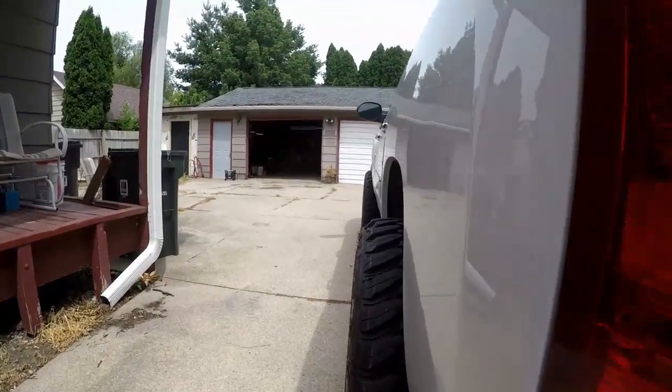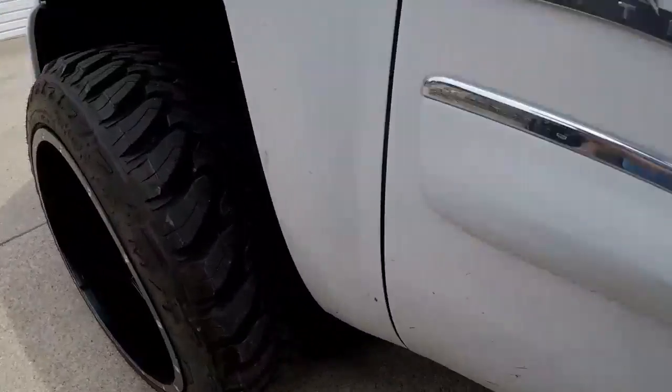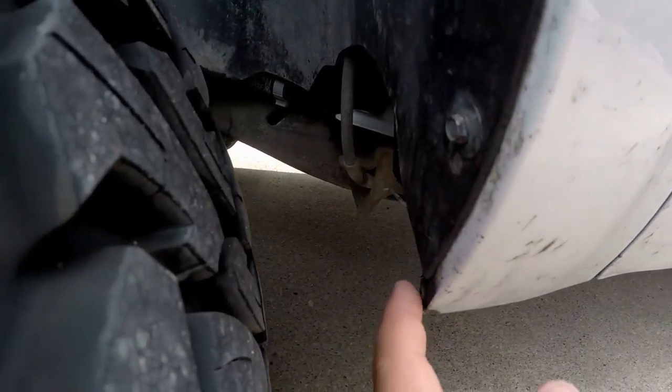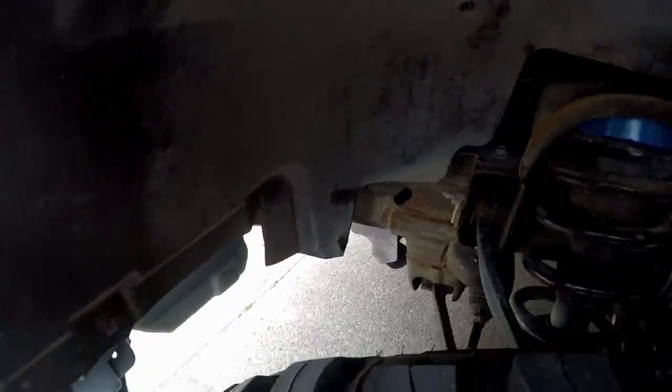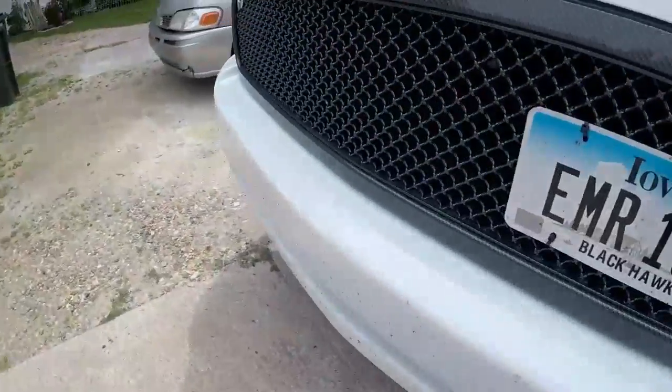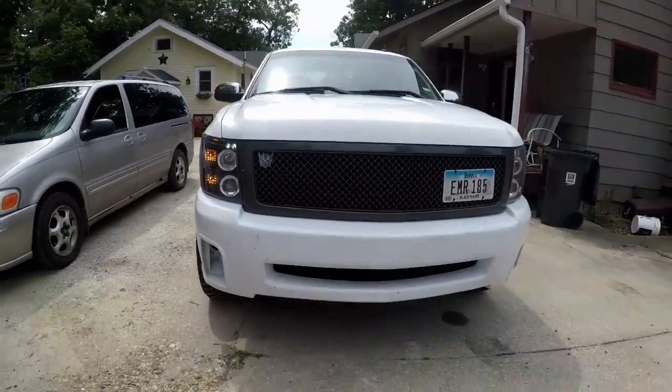Look at that, man. We did have to do some trimming. We had to trim down in here, trim the metal out, obviously cut the inner fender well. Oh shoot, I forgot to do that. Check that out before we leave. But there you have it, all done.